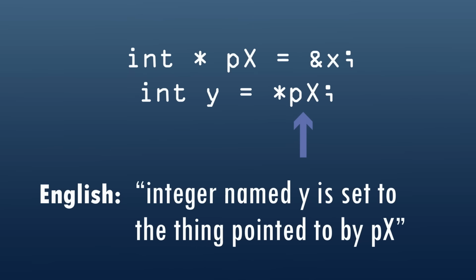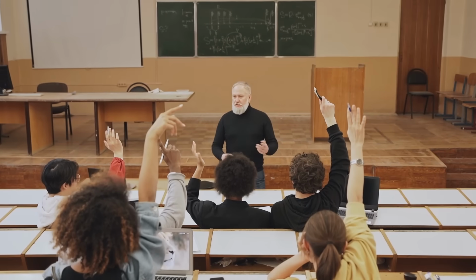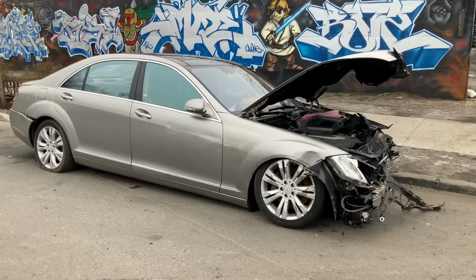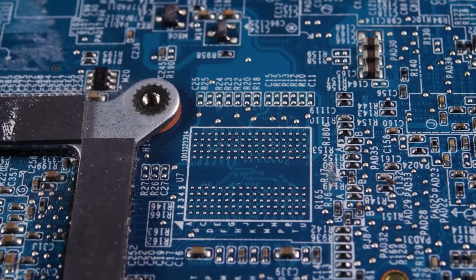By doing this, we can pass around x by reference instead of value, and why that matters I'll explain in the next part of the video. The final concept that confuses people the most when learning about pointers is why does anyone use them? The syntax is confusing, my programs crash all the time when I use them, why does anyone bother? Well, the answer is because we have to.